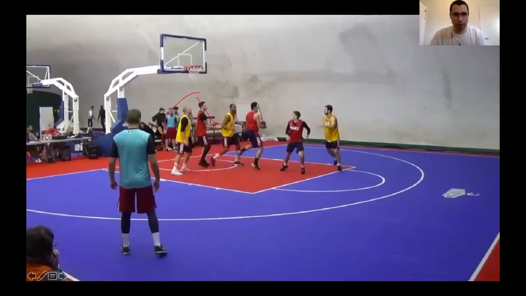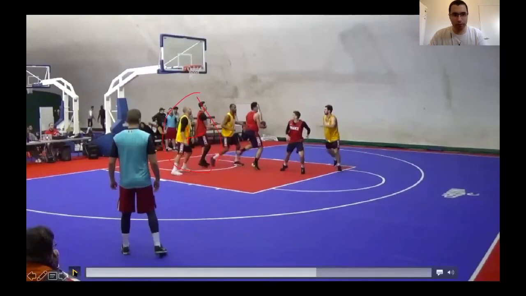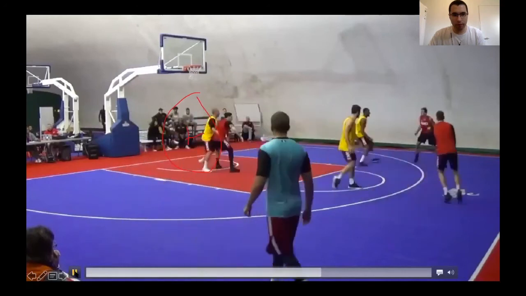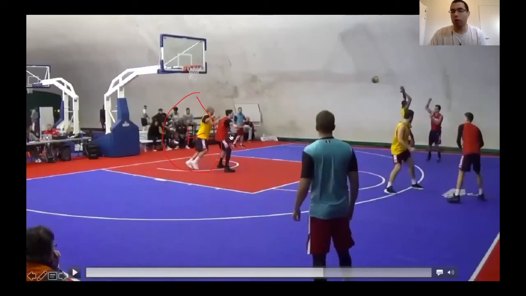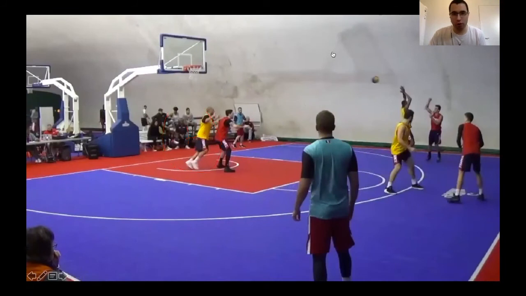Like here you see the player in red creates a contact with his defender, and then when the ball is cleared, he is completely open in the post. And this is a very common situation to force defensive mistakes and have an easy basket or a foul. So these situations are very interesting as well from this point of view, because we can draw a lot of fouls which can be crucial in the end of the game.